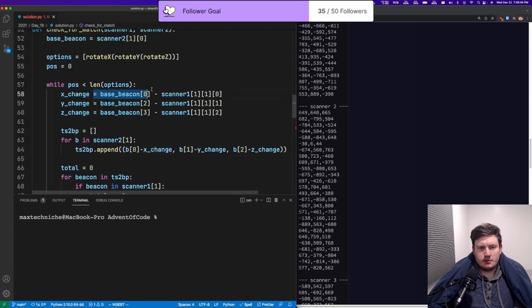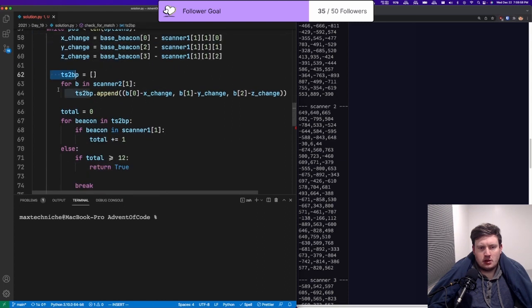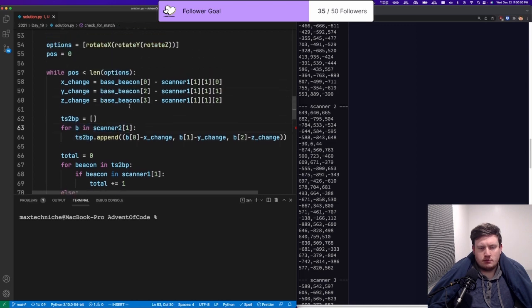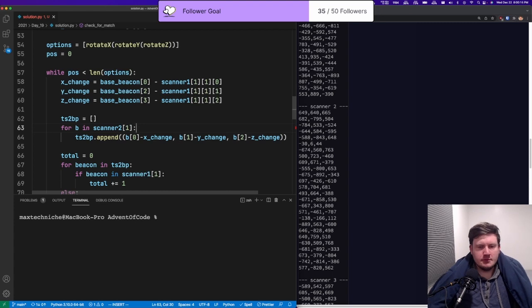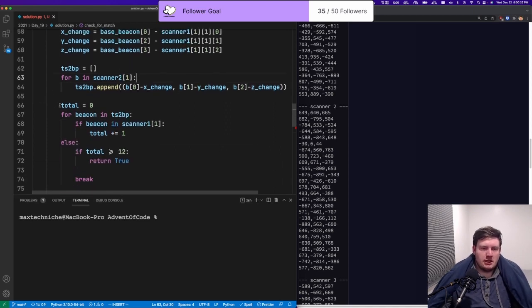So we have the exchange, base beacon, scanner 2. So the total is what we are checking after we rotate the space.